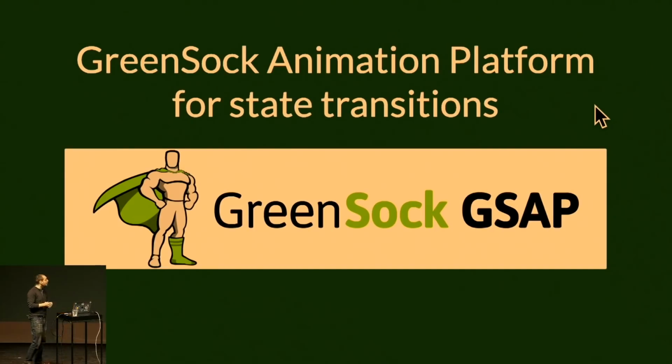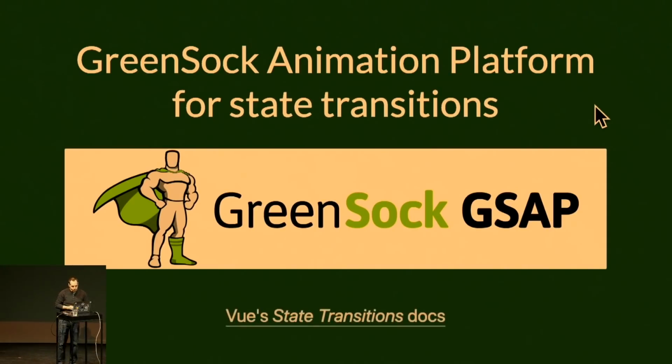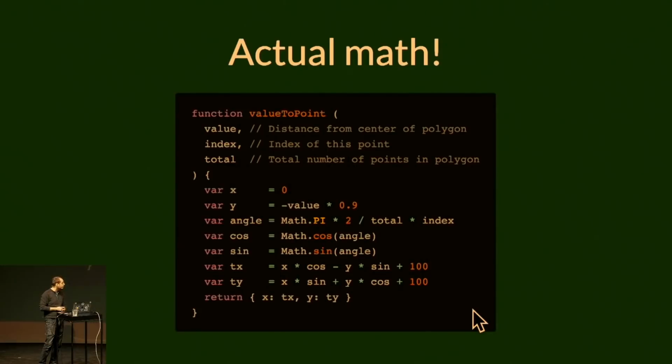First of all, for the animation, I'm using a tool called GreenSock, the GreenSock Animation Platform, GSAP for short. We also do a lot of demos for this on our state transitions page, which you can see a link to on this slide as well. Anything that you see underlined is actually a link that you'll be able to click on and check out more information on when you're checking out these slides later.